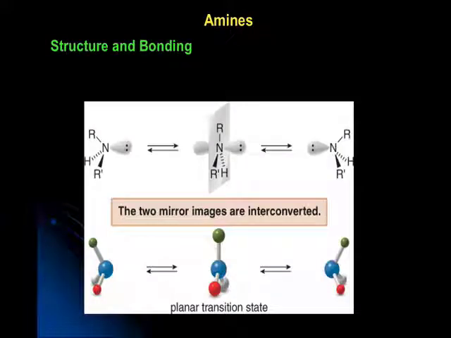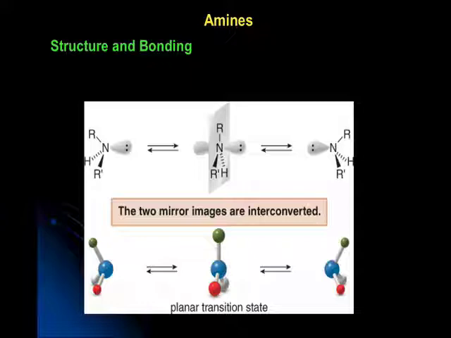And what you might remember is that amines undergo inversion very, very easily. Okay, so we called this umbrella inversion or umbrella flipping. And so if you had this enantiomer, it will readily go from an sp3 hybridized atom to an sp2 hybridized atom and then flip to the other, and this happens back and forth. So you can spend a lot of time trying to make one of these enantiomers, but it will just undergo this so-called umbrella inversion, and you get this interconversion of one enantiomer to the other.